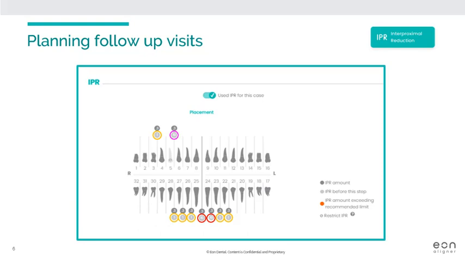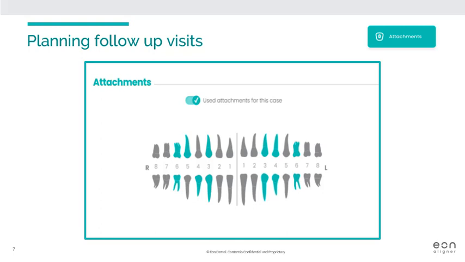It is also wise to inform your patients in advance about these follow-up visits and educate them about their importance to improve compliance. Attachment placement is usually planned by default before step 1 with most of Eon cases. However, this is a clinical preference, and some clinicians may choose to use passive aligners in step 1 to give the patient some time to adapt to aligner wear.